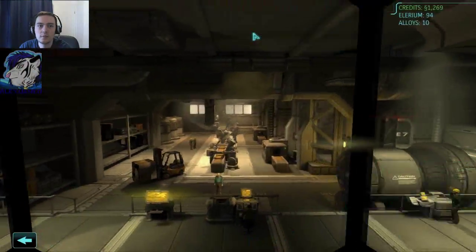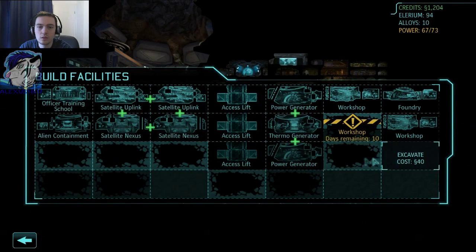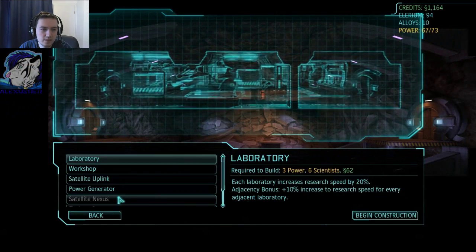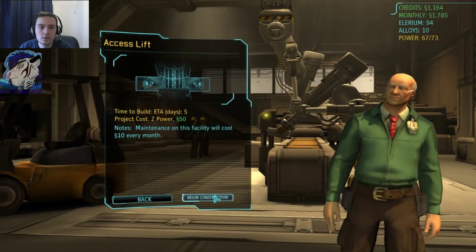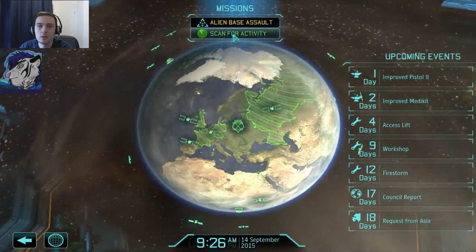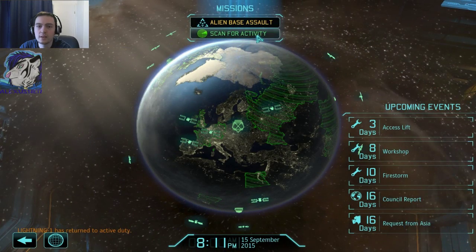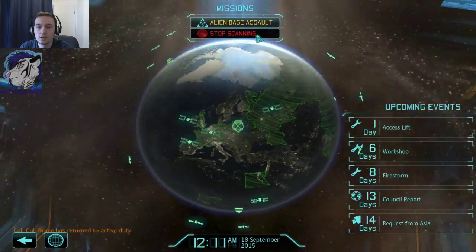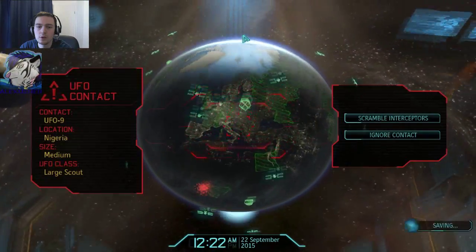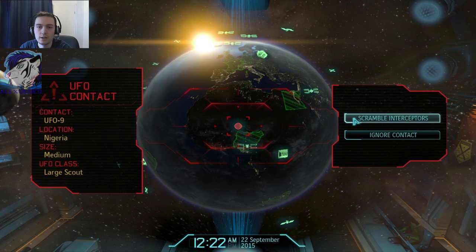Oh, wait a second. Build facilities, get the workshop. Yeah, there we go. So that's fine. I don't need more satellite nexus. I don't need anything here. Lightning is back. Improved medkit. Come on. Medium, large scout, Nigeria UFO 9.